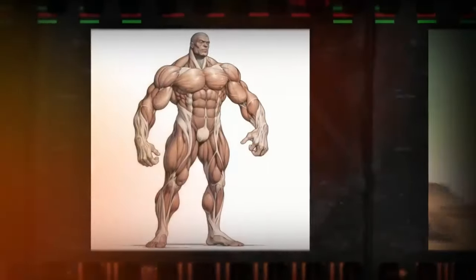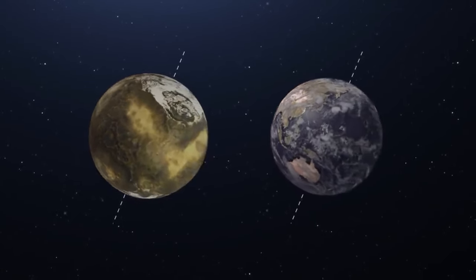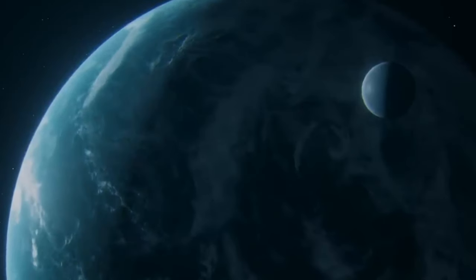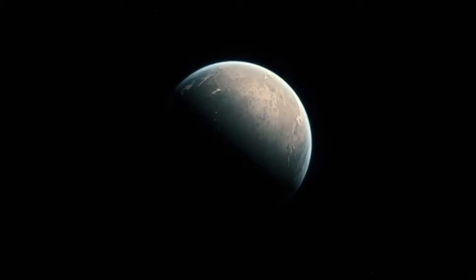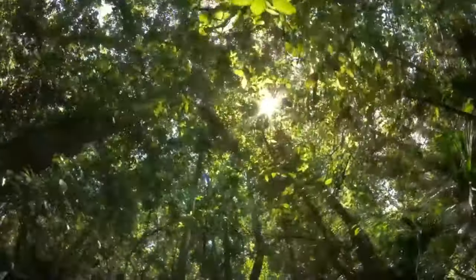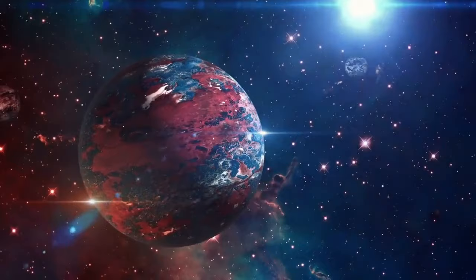Let's talk about Kepler-442b. It orbits a star at about half the distance between Earth and the Sun, but it's not too close to get tangled up with the star's gravity. Kepler-442b has a good spot in its star system — the star is cooler and dimmer than our Sun, which actually works in favour of the exoplanet. Scientists like these kinds of stars because they offer a nice balance of conditions for possibly habitable planets. Kepler-442b got a pretty decent habitability score of around 0.84.